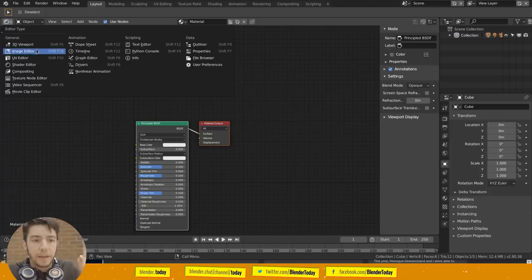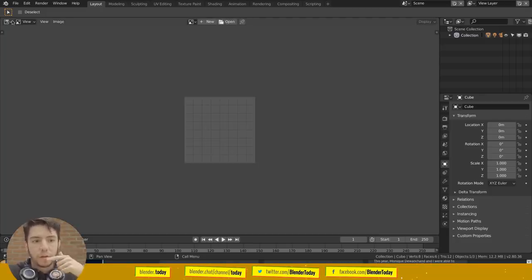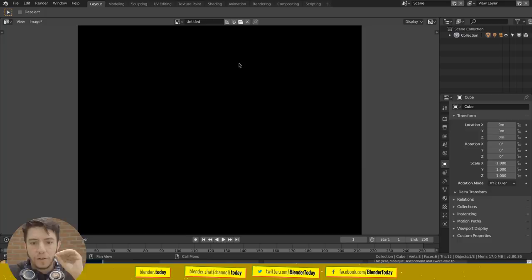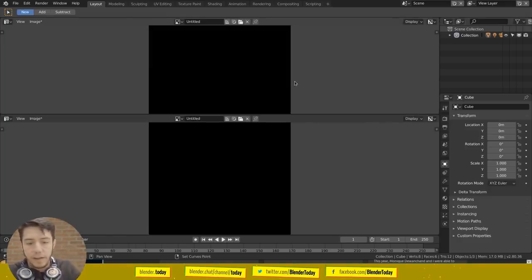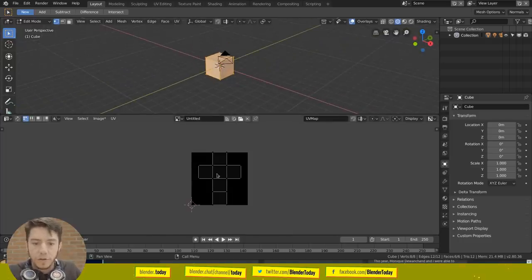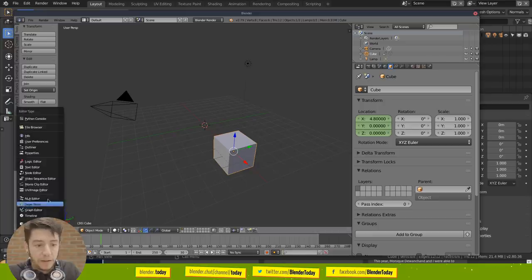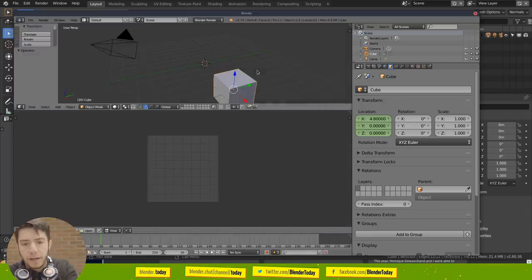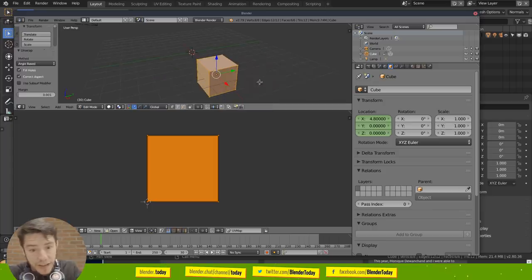But anyway, the new editor is basically the image editor. It's now split into two parts. We still don't have the mask editor, but maybe in the future we could. So now you have the UV editor. When you are in that editor, if you are in edit mode and you actually have a UV on your mesh, you will always see it there. No more confusion about which mode I'm in. Before, in 2.7, even in the UV image editor in edit mode, if you didn't have a UV, you wouldn't see it.